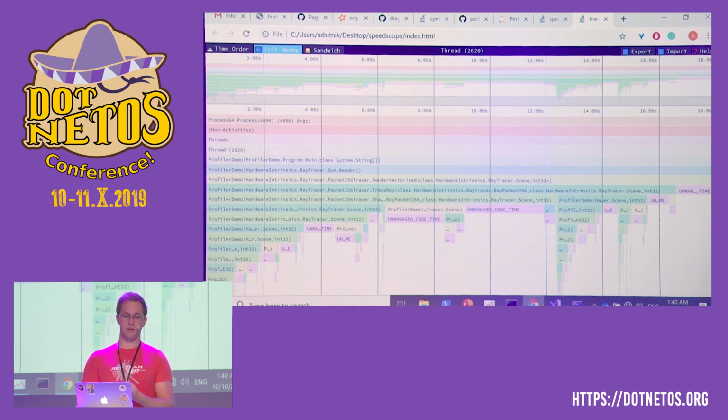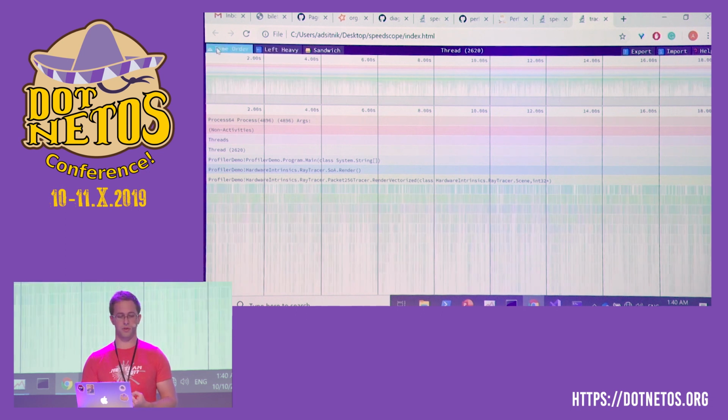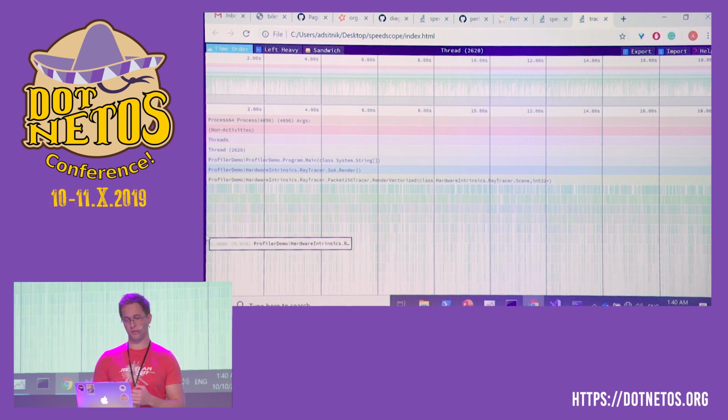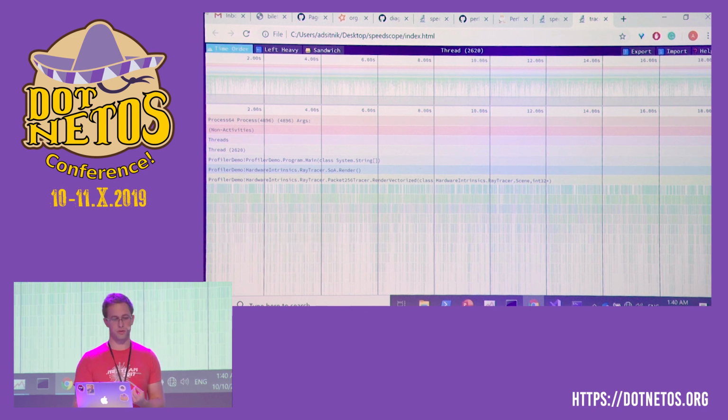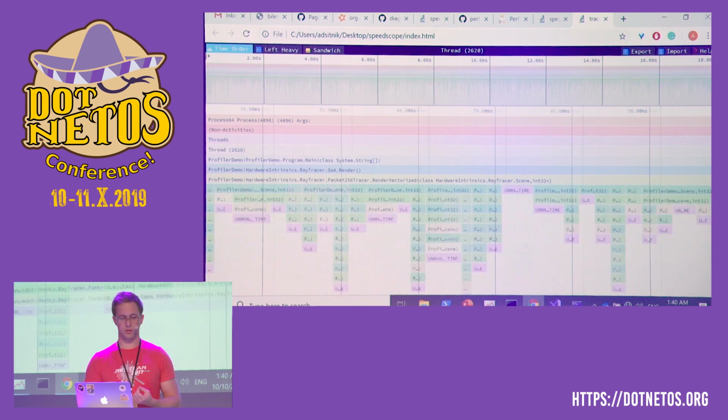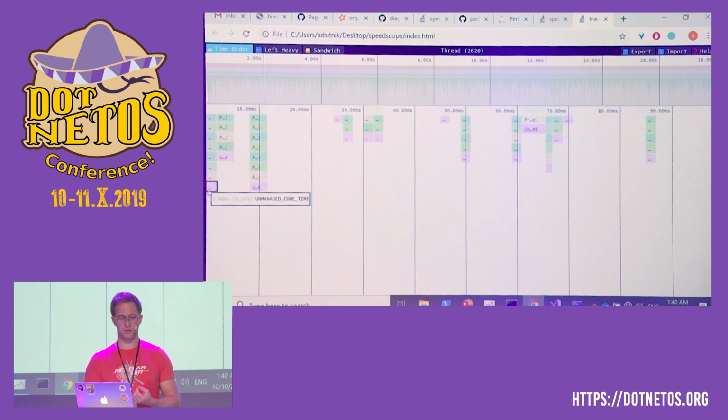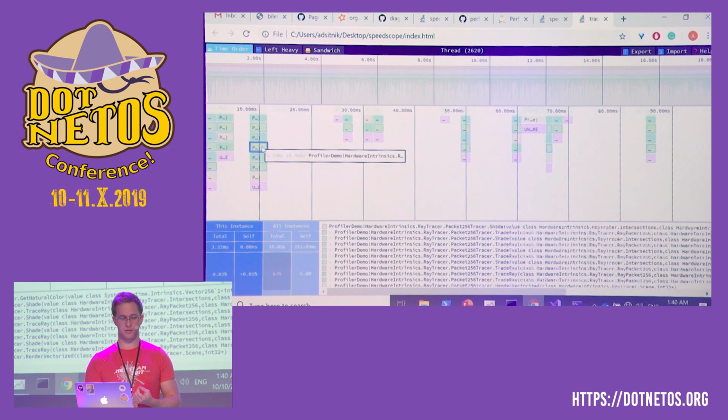But the biggest advantage of Speedscope is the time order view. This view is very unique because it doesn't aggregate the data. It shows us every profile sample as a separate thing on the call stack. So we can actually use it to find out what exactly was being executed and when. And we can just hover over with the mouse, select something.